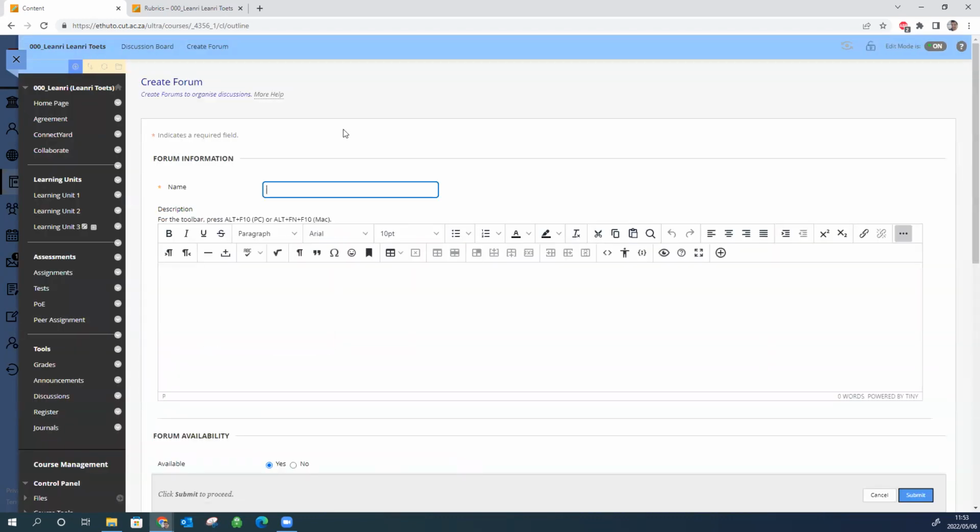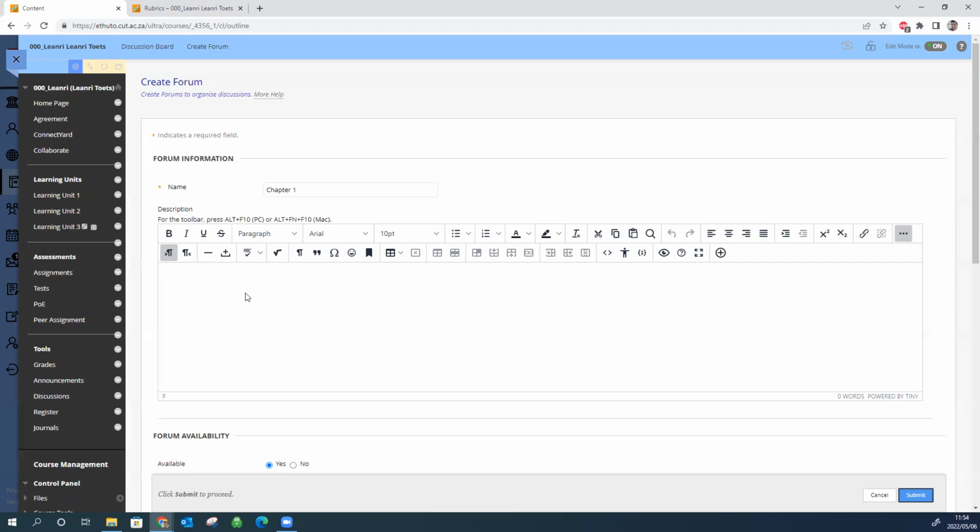Now, remember, in discussion boards, you have a forum, and I always like to think of it as an umbrella, the overarching theme, so maybe chapter 1. And then you have threads within the forums, and those will be topics of conversation. So chapter 1 is about environmental, or something, and then the threads can be ecology, sustainability, or something like that. I'm going to call this one chapter 1 forum. That means that students know that all of the threads under this one will be from chapter 1 or module 1 or learning unit 1 or whatever the case may be. Depends on what you do.